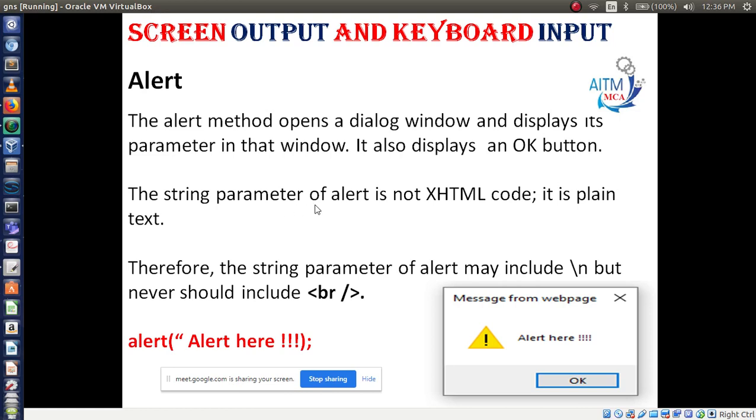The string parameter of alert is not XHTML code. See, alert, this is not HTML code. Have you seen this code in HTML tags? Have you used the alert keyword? I am asking you. Have you used alert in HTML tags?